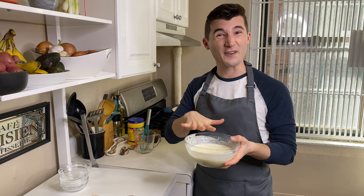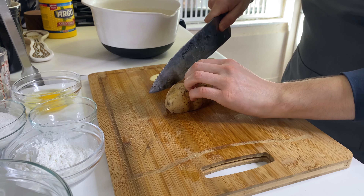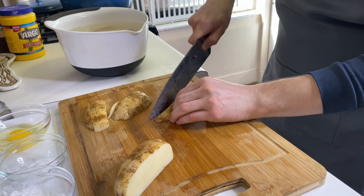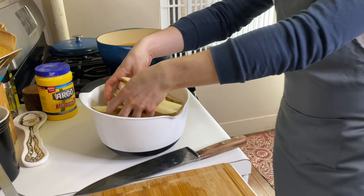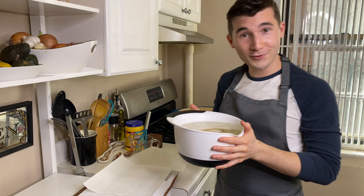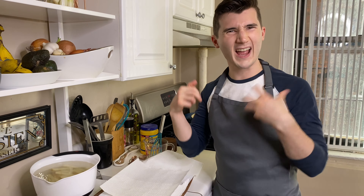We're going to let this sit for a few minutes. And while this is going, I'm going to show you how I prepped my potatoes. I scrubbed clean three russet potatoes, cut them into slabs, and then sliced them into pieces about one quarter inch thick. Once they were sliced, I placed them into cold water to help pull out any residual starch. This step is going to help them get extra crispy when we get them in our fryer. My potatoes have been soaking in this water to help them release any residual starch so they get extra crispy.